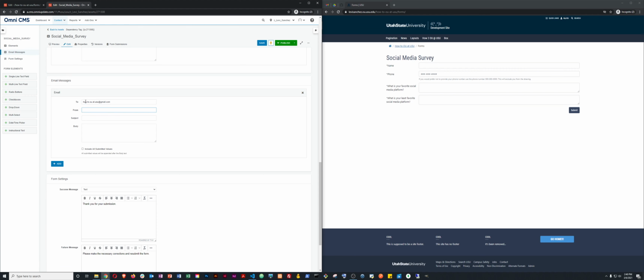So we will specify howtoou@gmail.com. For the from, we'll just use noreply@usu.edu. It shouldn't really matter what you use here. It just has to be a properly formatted email address. If you use an improperly formatted email address, just like no reply and that's it, I've noticed it'll give you some weird behaviors and won't work consistently. So you'll want to make sure to include a period, an @ symbol, and preferably your domain name. So for us here at Utah State University, that's going to be usu.edu.